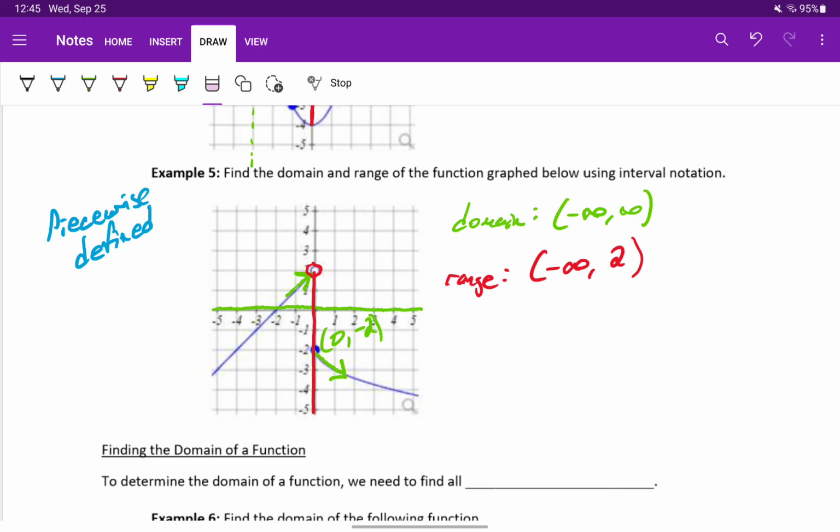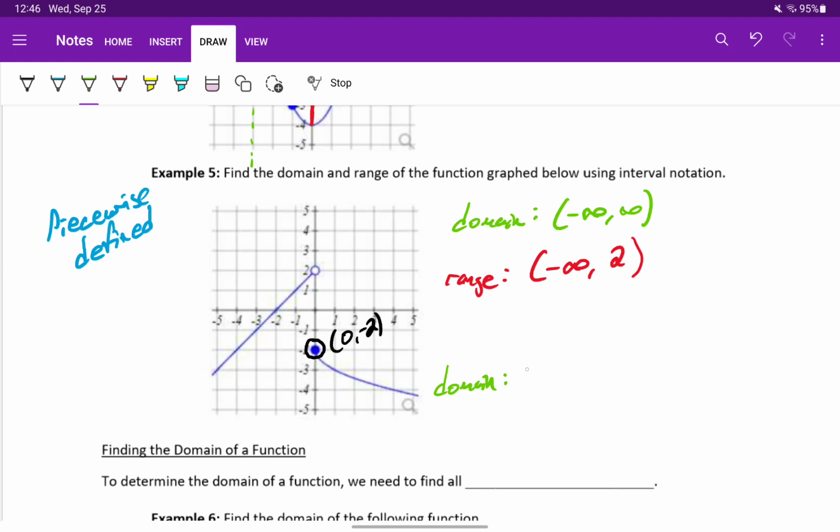I'm going to erase what we've drawn here to look at a slightly different case, starting with this same picture, but let's assume that at 0, -2, rather than having a filled-in circle, we had an open circle. If that were the case, then our domain would update to now exclude values at 0, since our curve never hits x equals 0.